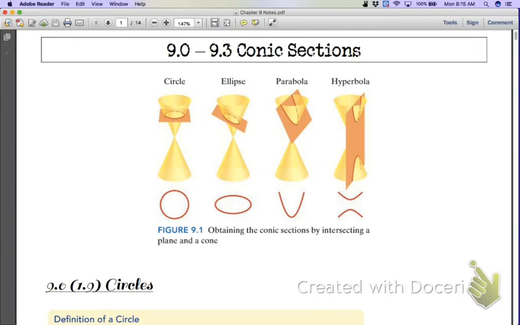Okay, so from here until next week, we will be covering conics: circles, ellipses, parabolas, and hyperbolas. Circles today you've already seen. We'll do ellipses on Wednesday whenever I see you, and then we'll just go from there.